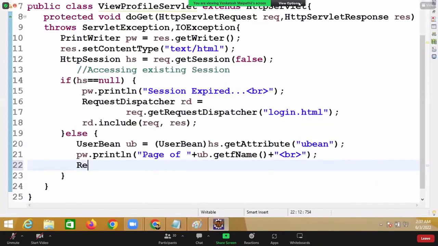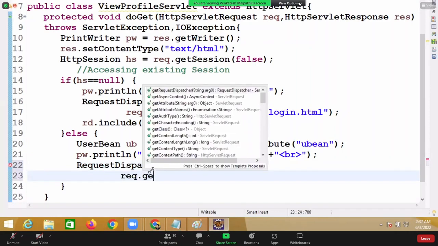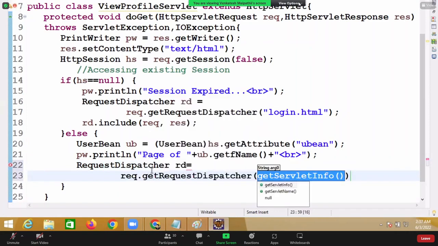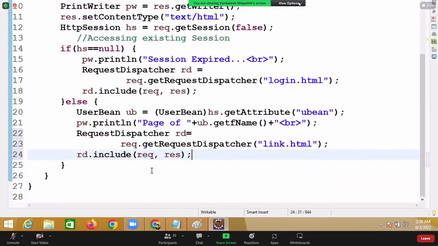Here link.html. RequestDispatcher rd is equal to req.getRequestDispatcher. Here the communication is link.html. So rd.include communication. Then display the data. Below that, user details are displayed.